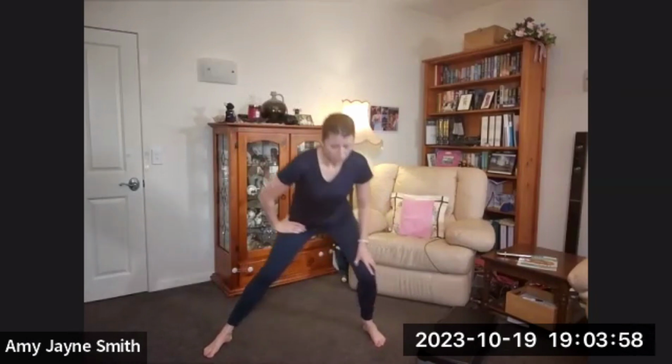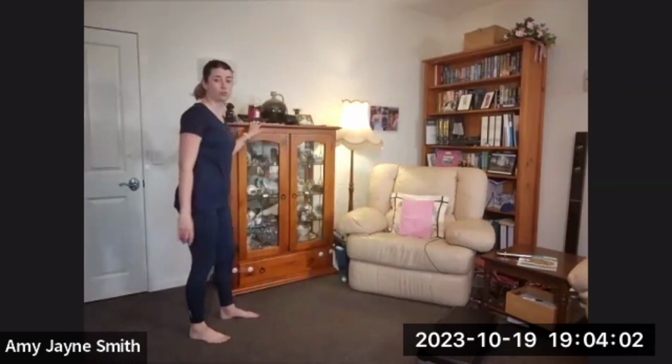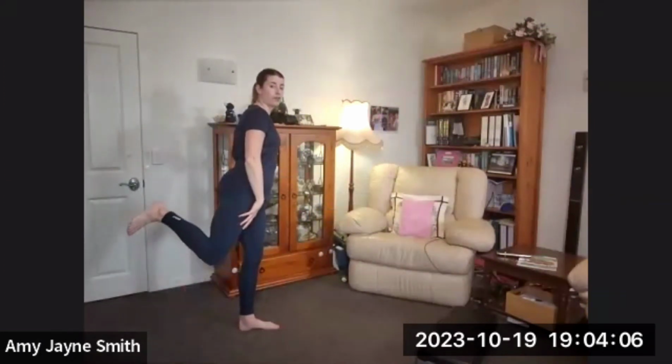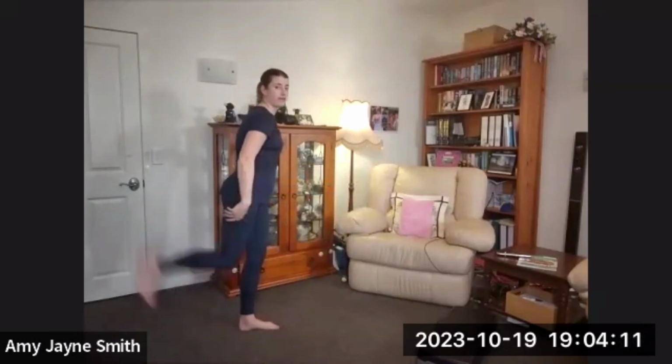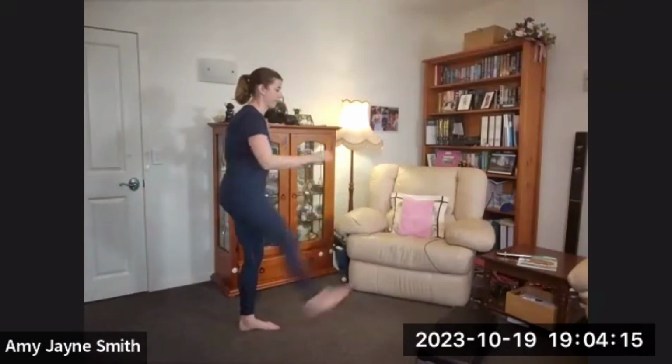Okay, the next one, make sure you've got plenty of space in front and behind you, because we're going to be swinging the leg. So you're going to swing it straight forward, bend it on the way back. Stretch it up to the back of the leg, a bit of the front of the leg. Nice dynamic movement.